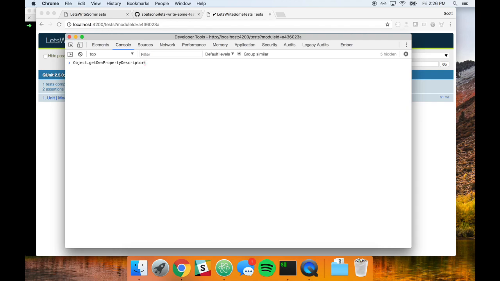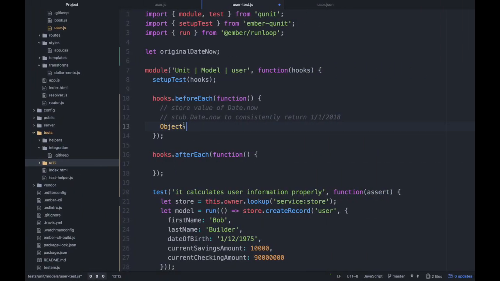That takes two arguments: the object itself, so in this case the Date object, and then the property on it that you want to get. So let's copy this, hit enter here, and you can see we get a few things back. Configurable is true because we can overwrite it. Enumerable is whether it shows up in a for...in loop for you. And the value, that's the actual function that gets called. When we call date.now, it returns this. So let's copy this line, and we're going to say originalDateNow equals that.